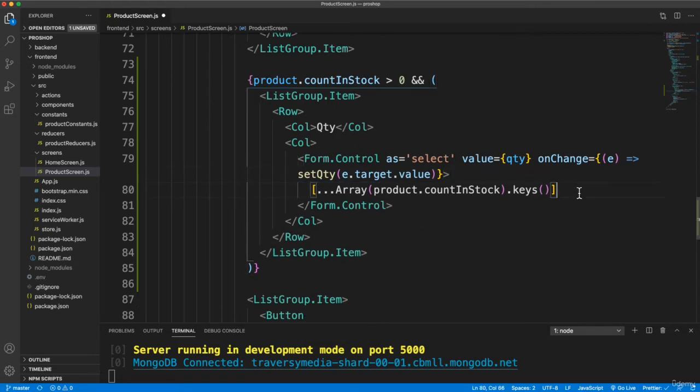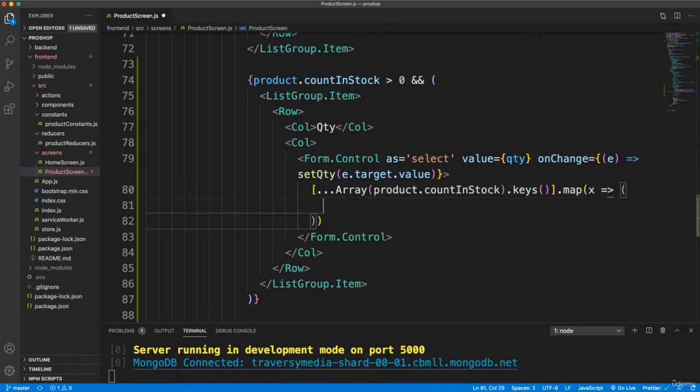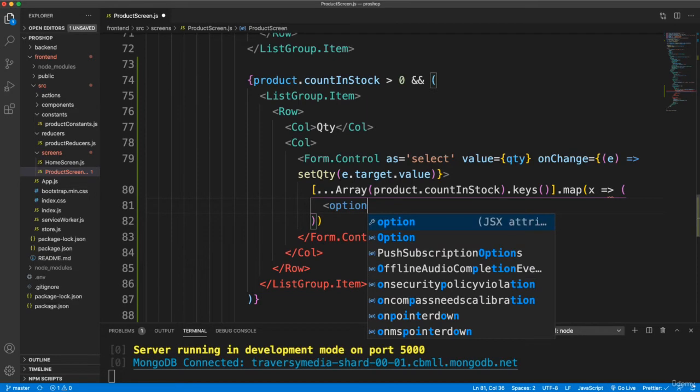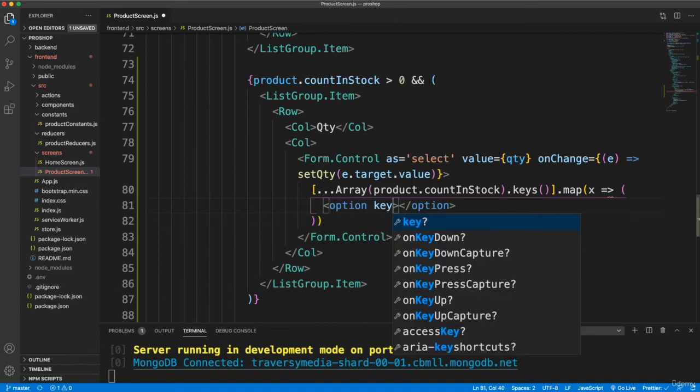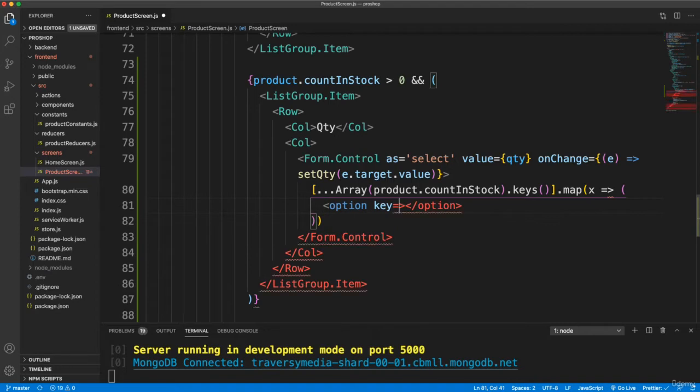And then we can map through this. So let's say .map, and we'll just call this x, and we'll have an arrow here, and what I want to display is an option. Now this option is going to have a key because we're creating a list, so we're going to set this to whatever x plus 1.